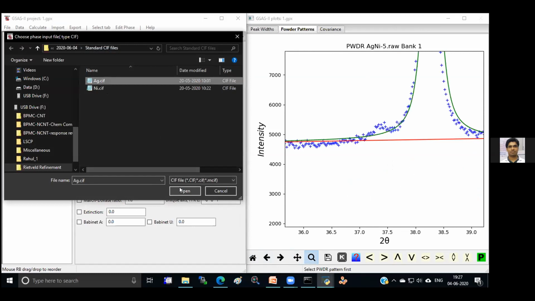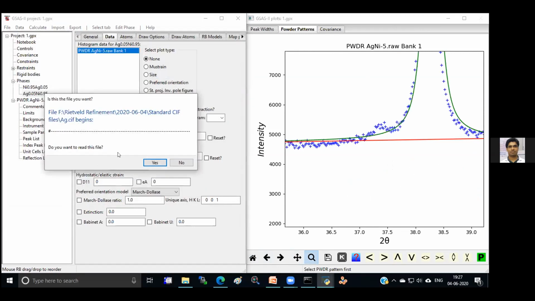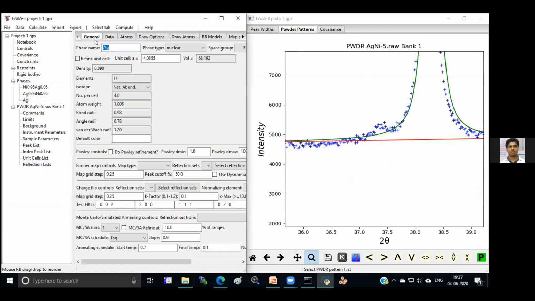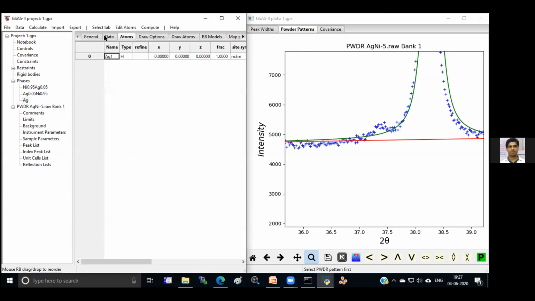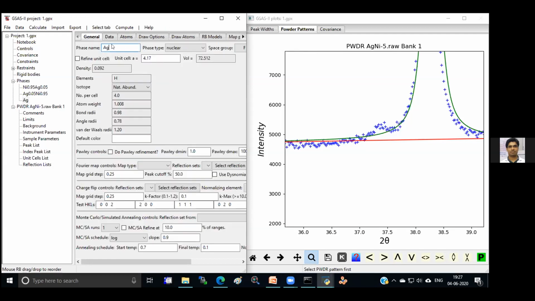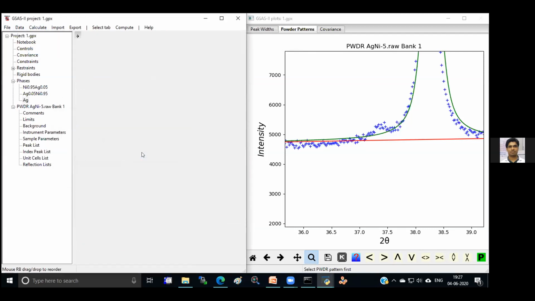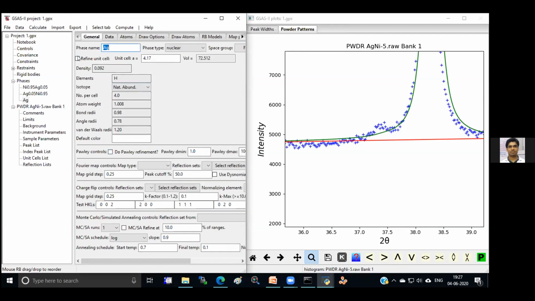So I am taking the silver structure. Earlier we found that this value matches at 4.17, so I am manually entering 4.17. So this is only silver.